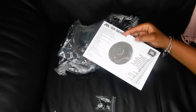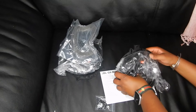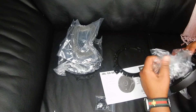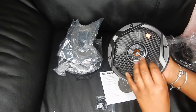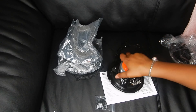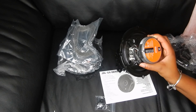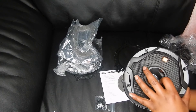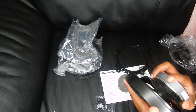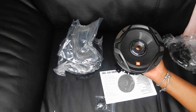And also the instructions — you guys know I don't do instructions, but definitely for this I'm gonna read the directions. Let me open one for you so you can see before I put it in. Here is the speaker — this is the JBL loudspeaker. I didn't get a chance to take mine out to see what it looks like, but from the details of this I don't know if I'm gonna have to do rewiring or not, hopefully not. You guys can see what the speaker looks like, and it sits in like this. The next time you see me I will be putting this in the car.